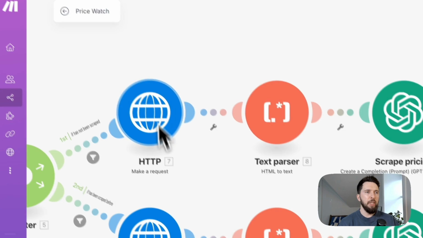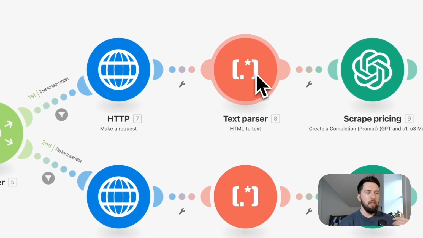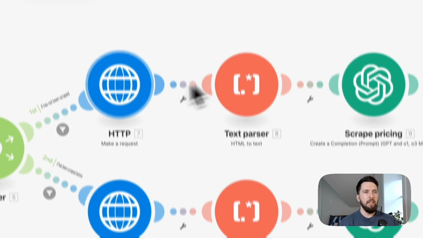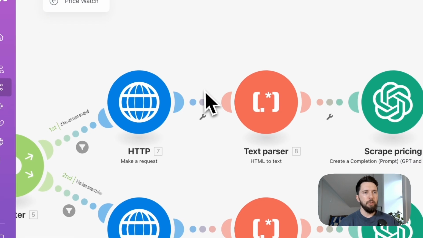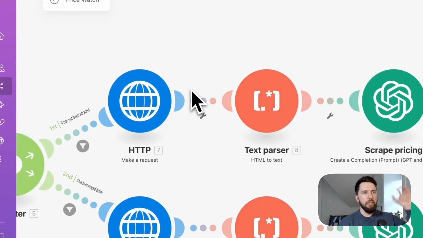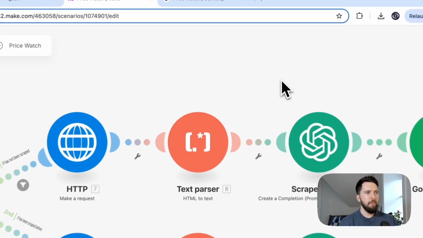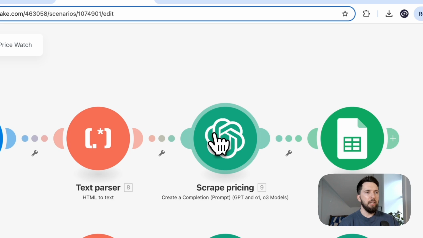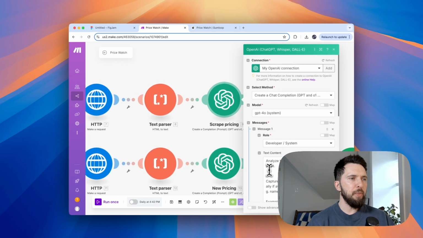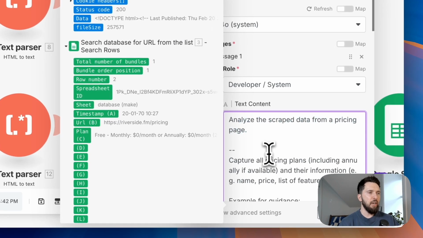First step, we need to scrape our provided URL, and we use two modules to do this. The first module just grabs the HTML code from the page and brings it back, and the second module parses it and converts that HTML code into text. Then we pass it to a direct LLM module. Using a prompt, we ask it to analyze the scraped data.